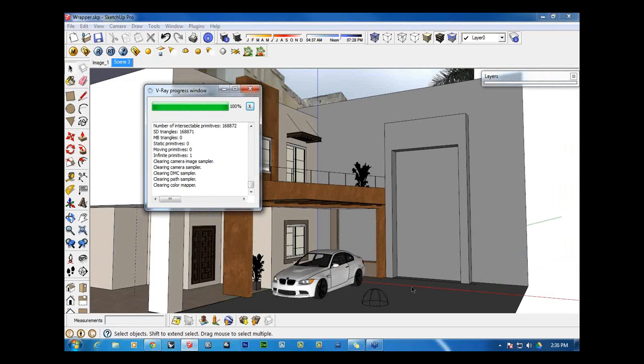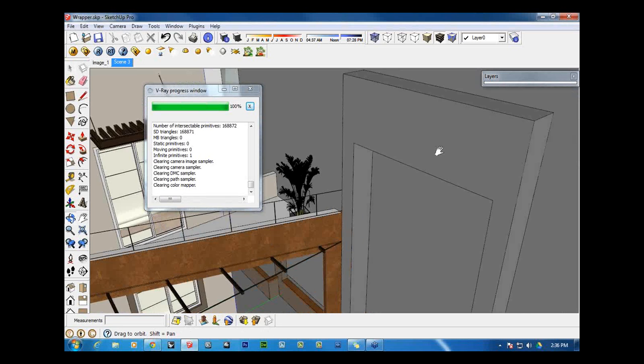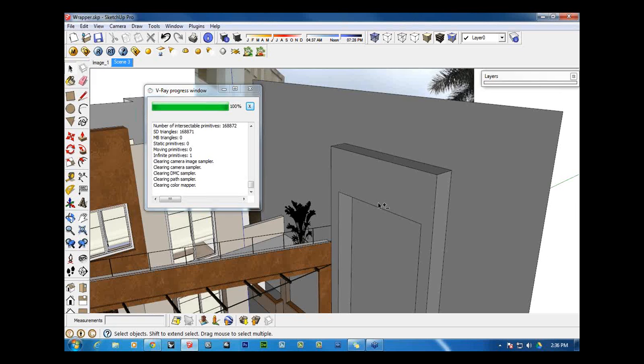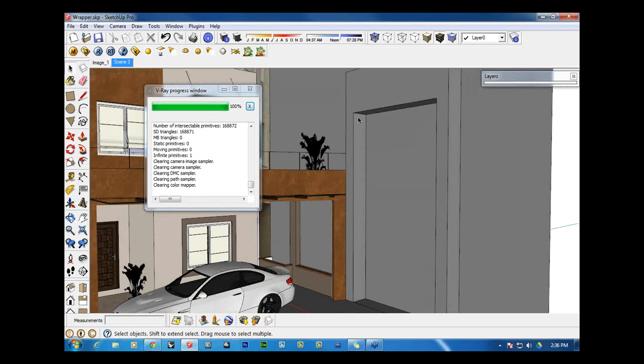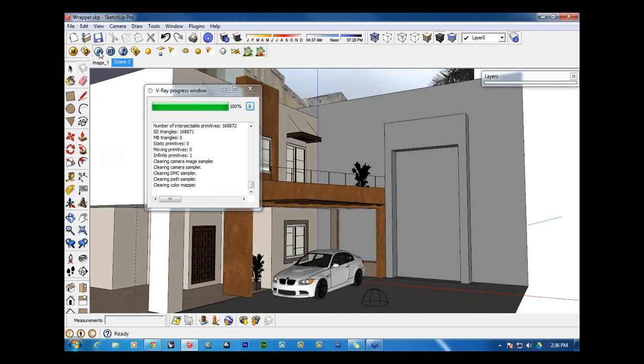Most people think that in order to use the wrapper material, you have to use it on a perfectly flat plane, and this is not correct. You can use wrapper material in any form, on any geometry. Because I want to get some shadows in the facade of the building, I also made some small details on my wall because I want to get some shadows in this area. I'm going to show you. I'm going to make a render right now, and you're going to see what we have.